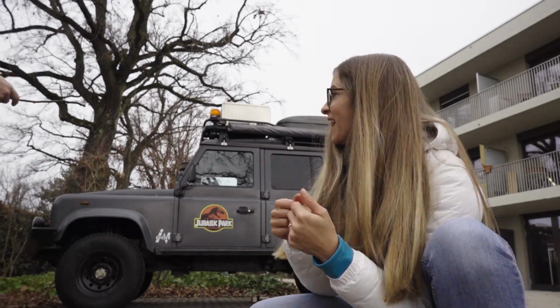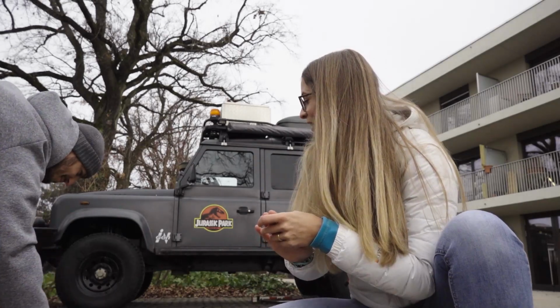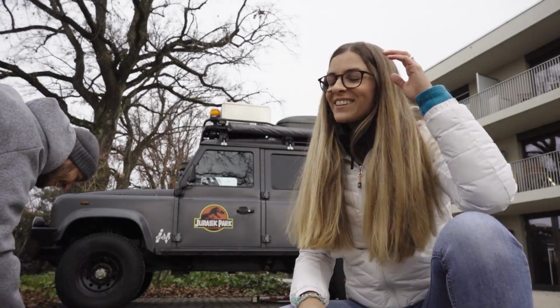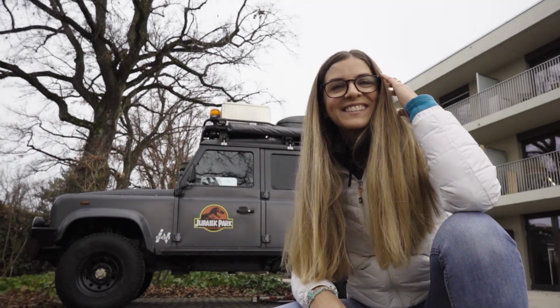Today we are going to tidy up the Defender. Tu fais quoi? Oh, mais c'est vraiment dégueu. There's like a dead rat just next to us.